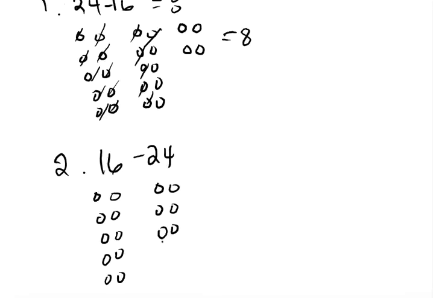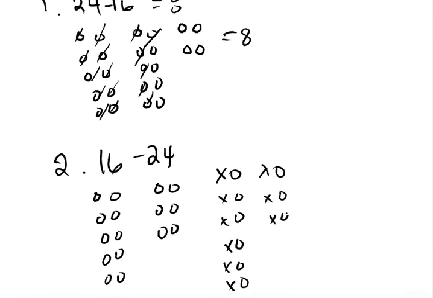So we tell students, they'll say, oh no, I can't do this. And we say, remember what I said. Remember about 0 pairs. I can write 16 like this, but I can also write 16 like this, and I can keep adding zeros, as many zeros as I wish. And once they realize that, they'll keep adding zeros until they need them. So I know I need to take away 24, so I take away the 10. So now I have 14 left to take away.